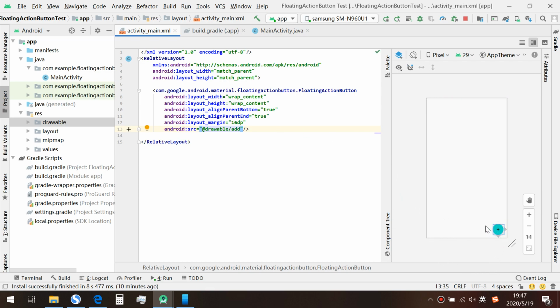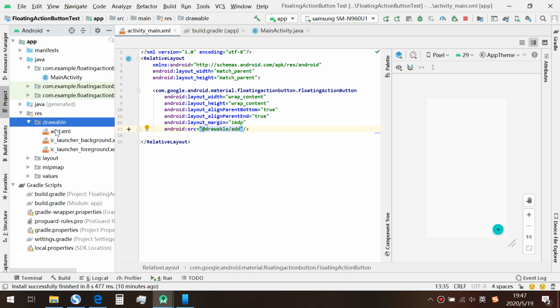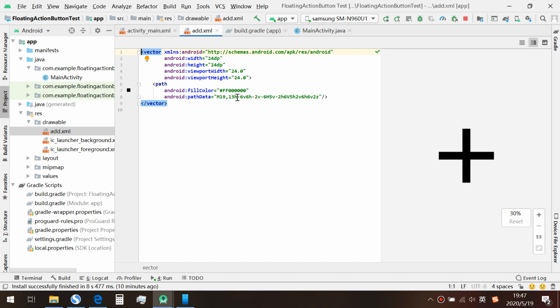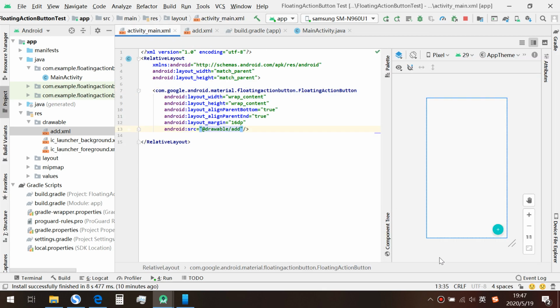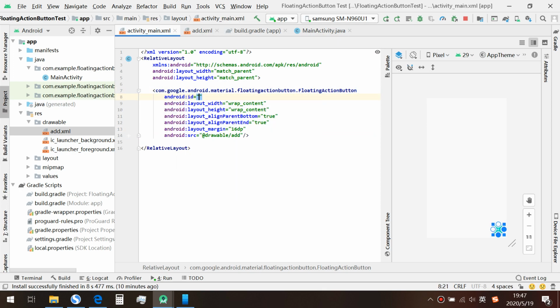As we can see here, the color doesn't look good, so we are going to change the color here. We change the 6 zeros to 4 F's to make it white. Okay, so now looks better. The next, we give it an ID.